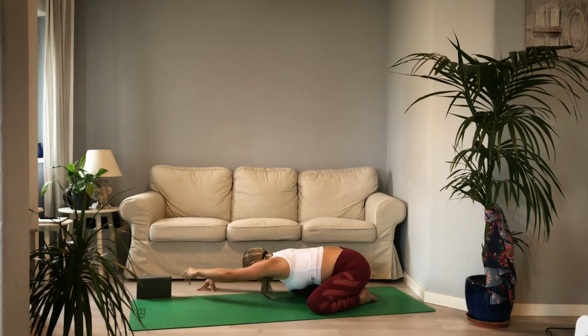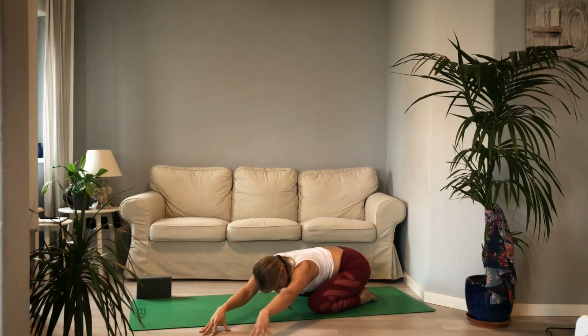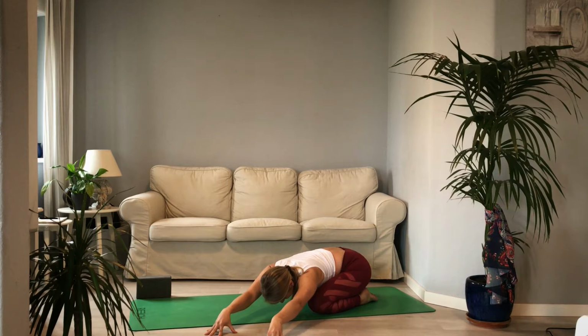And then now walk your hands back to center and over to the opposite side. Now walk as far as is possible for you so that you feel a nice stretch all the way from your armpit down towards the side body. And then really use your breath here to deepen the stretch a little bit more.